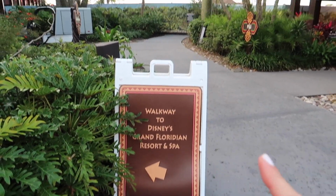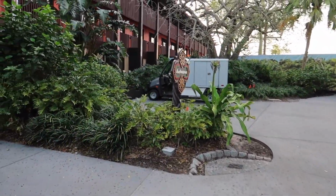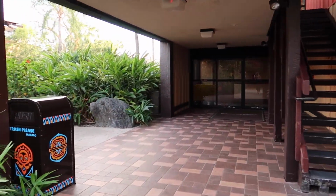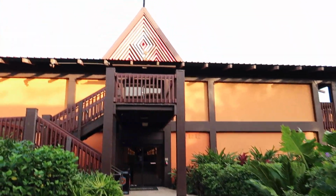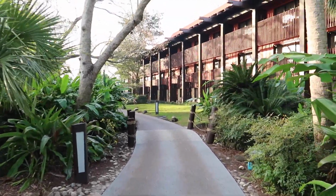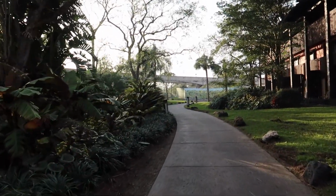Because of the construction going on where the former Luau show was, the normal walkway, which is this way, I guess there's a detour, so we're gonna follow the signs and hopefully not get lost. Where do I go? It says this way. I guess this way? I guess it'll be on the outside perimeter of the resort. It's so beautiful out today. Here we go. So normally we'd get to walk all the way along the beach, but this time we're going around the outside of this building and they're playing tropical holiday music.